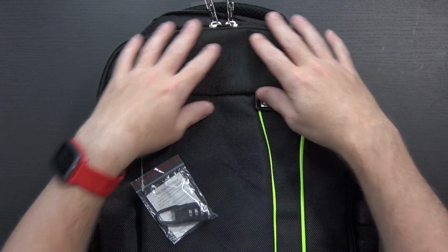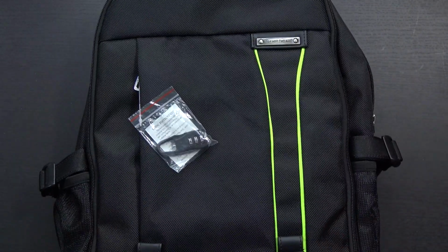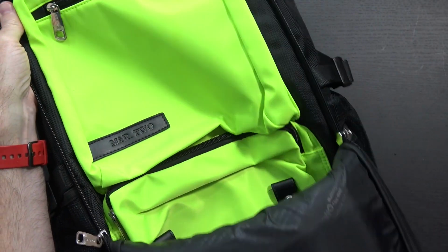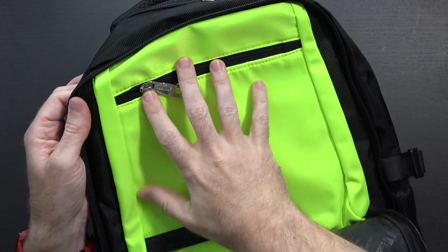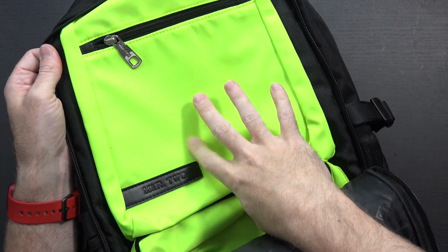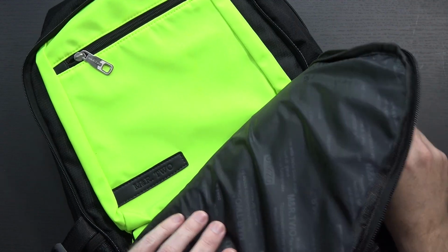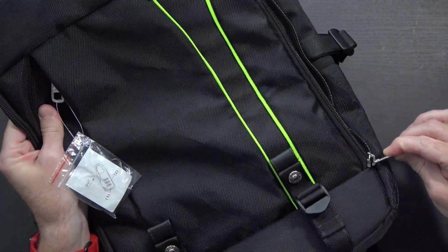You've got a zipper here at the top, and this whole section in the front zips open. If I stand it up and zip it open like this, you can see there are two pockets inside of here. You've got the top pocket and the bottom pocket, they're both a bright yellow-greenish color, kind of a highlighter yellow. So very easy to spot.